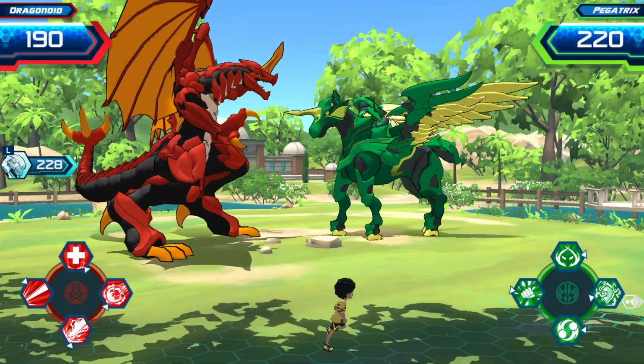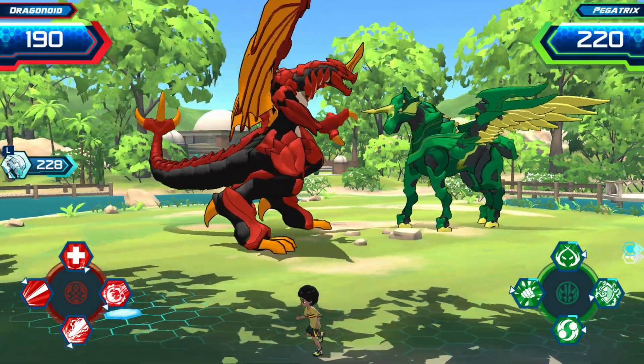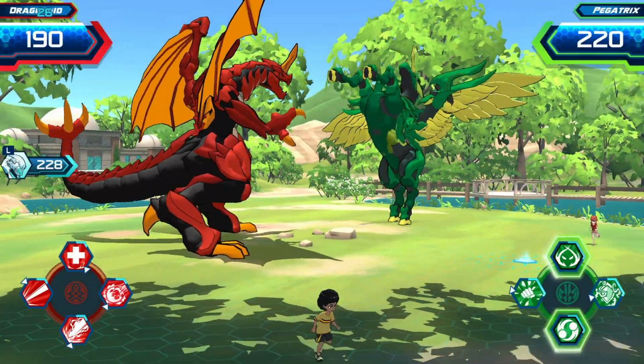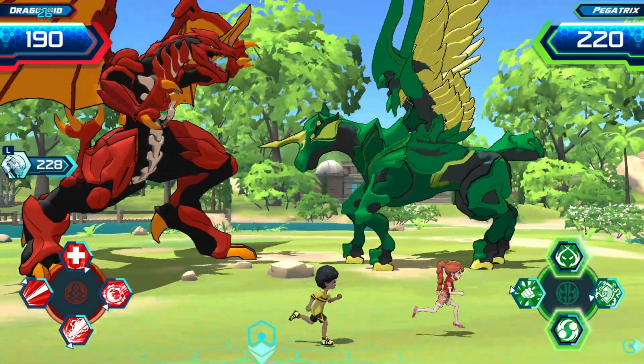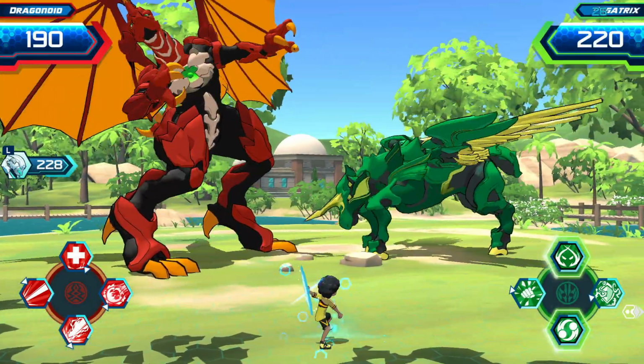Practice at the park. Win 3 matches against brawlers in the park. Okay. Item received. Tournament poster scrap. This looks like a piece of Larry's missing poster. I wonder if there are more pieces around here. Search the park for more pieces of the tournament poster. Okay.